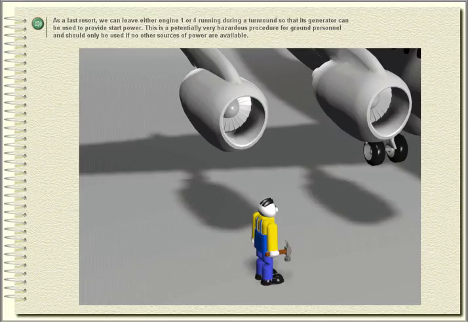As a last resort, we can leave either engine 1 or 4 running during a turnaround, so that its generator can be used to provide start power.